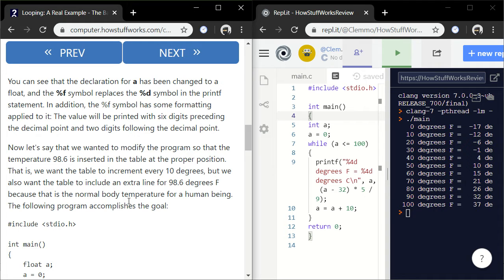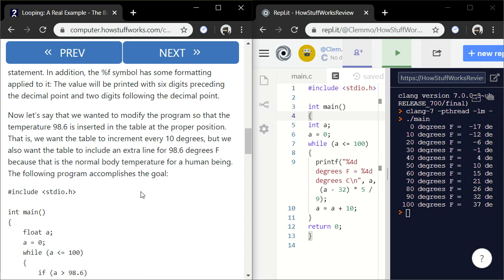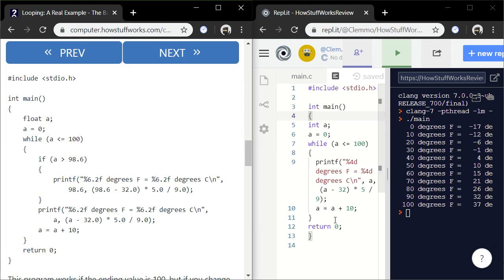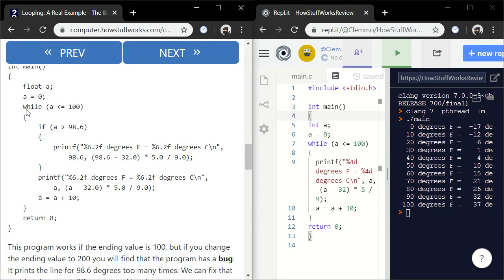Say we wanted to modify the program so that the temperature 98.6 is inserted in the table at the proper position. We want the table to increment every 10 degrees, but we also want the table to include an extra line for 98.6 degrees Fahrenheit because that's the normal body temperature for a human being. All right, well, we got to try this one out. But I think I'm just going to copy and paste it.